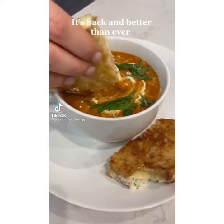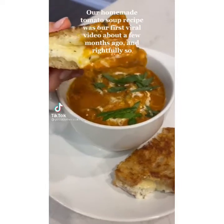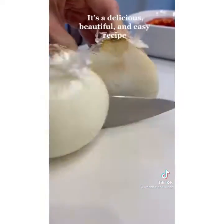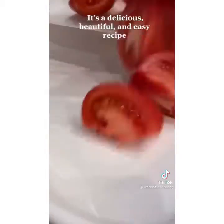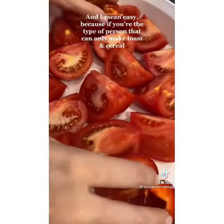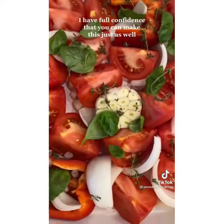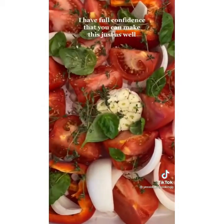It's back and better than ever. Our homemade tomato soup recipe was our first viral video about a few months ago, and rightfully so. It's a delicious, beautiful, and easy recipe. And I mean easy because if you're the type of person that can only make toast and cereal, I have full confidence that you can make this just as well.